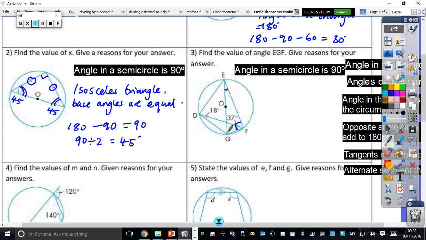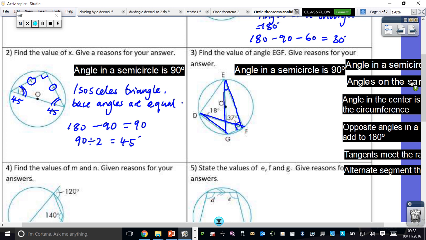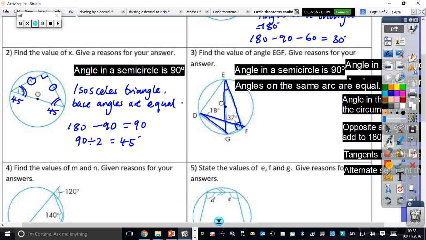Now saying, look, you've got this on the go, which is angles on the same arcs, and to bring that in, where's that one? Angles on the same arc are equal. I need to bring that one in. So you're saying that is 18 because of that fact. And now you've got this triangle here, this EGF triangle there, look, you've got 18 at the top. You've got a 90 degree angle there, and you can find the angle that we're talking about there.